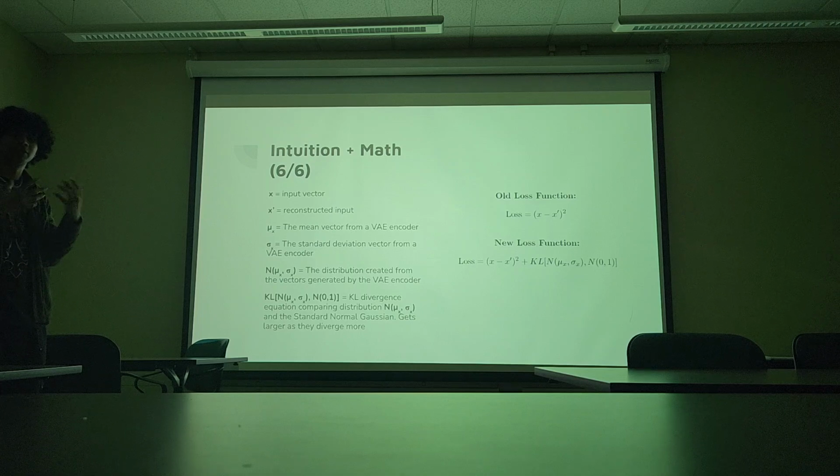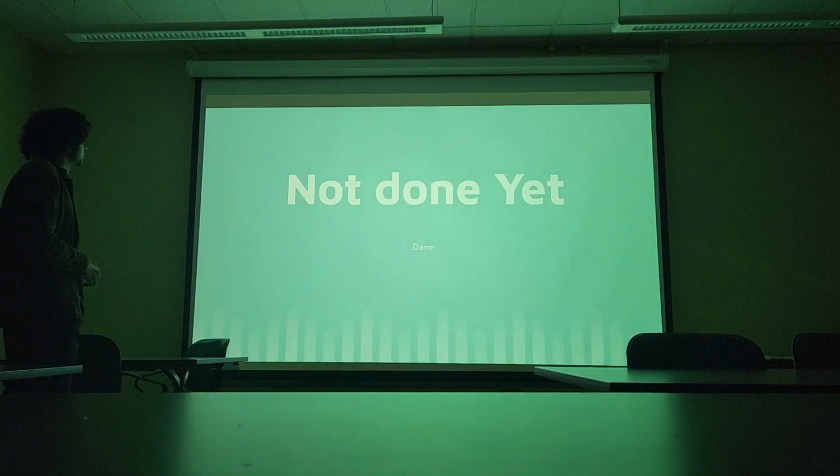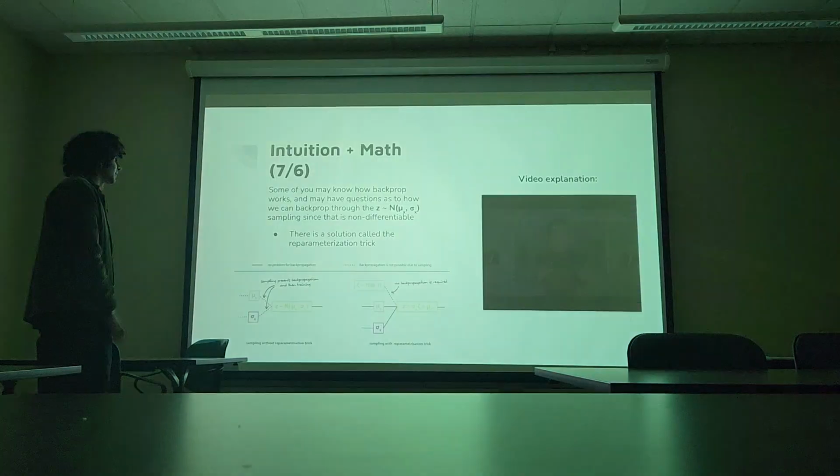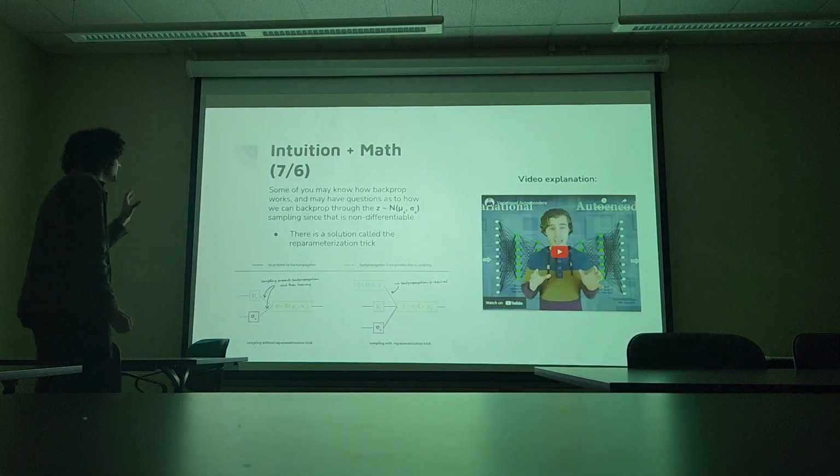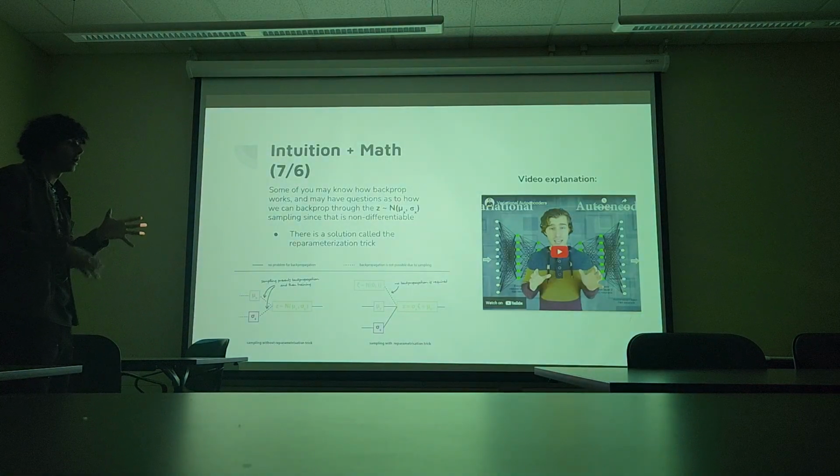Because to create an n-dimensional distribution, you need n means and n standard deviations. Okay, that makes sense. Next slide. So, I'm not done yet. Yeah. Next slide. So this is the part that Chase was talking about. I do want to get to other stuff, so we'll go back to it.